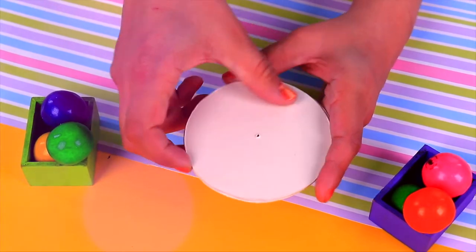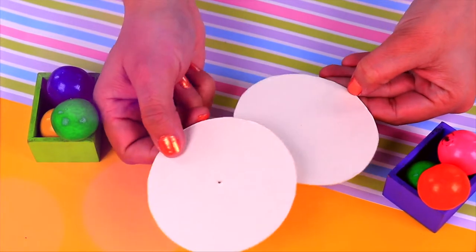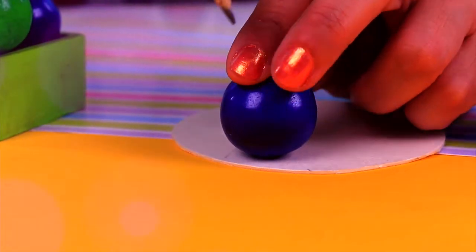Next, we have this small paperboard circle. This one is 3.1 inches diameter. We need two of them. Now, we'll take a piece of bubblegum and size it on our circle like this, and then we'll mark it.